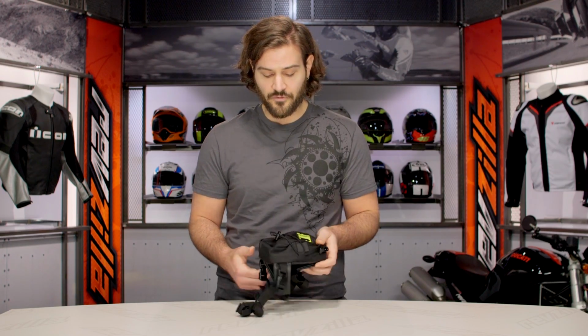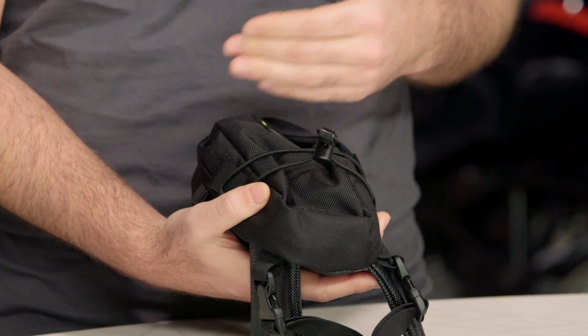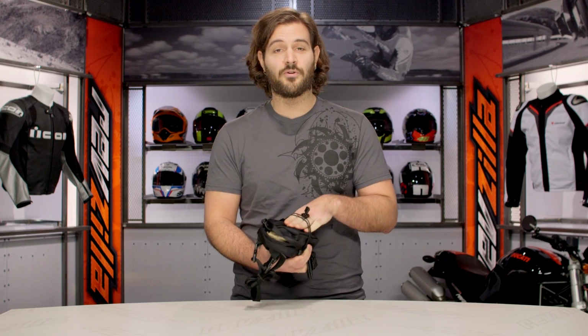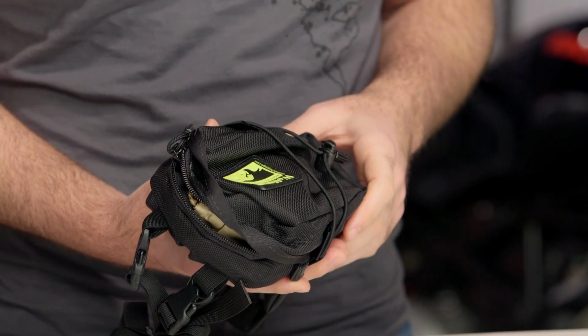The other point that I want to feature here is that it does have this bungee on top. Now, Wolfman says this is to partition the bag. This is so you can pull this down tight, and if you want to keep your wallet up top, your keys down below, they won't interfere with each other. What I find this works better for is actually sticking your gloves up underneath here after a long day's ride. You can stick your gloves up underneath here if you need to leave the bike while you're off at the campsite or whatnot, and you don't end up losing your gloves. Just a nice little extra feature that Wolfman throws in here for you.